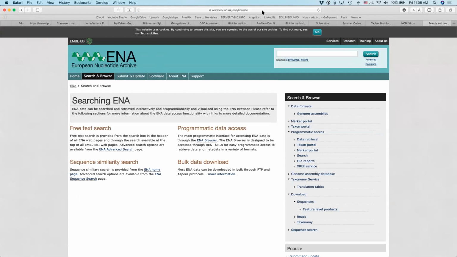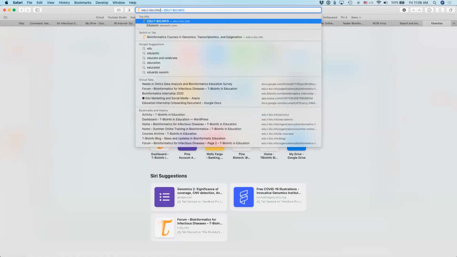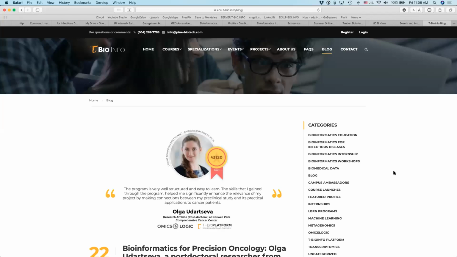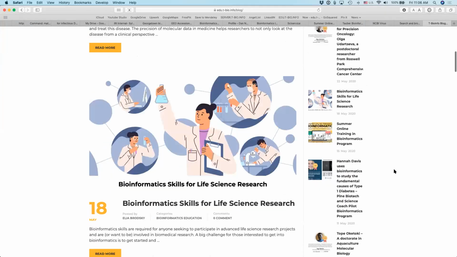There are similar ones, and depending on what kind of topic, for example cancer, virology, neuroscience, there are many different repositories, and typically they're going to be organized by a specific type of project.